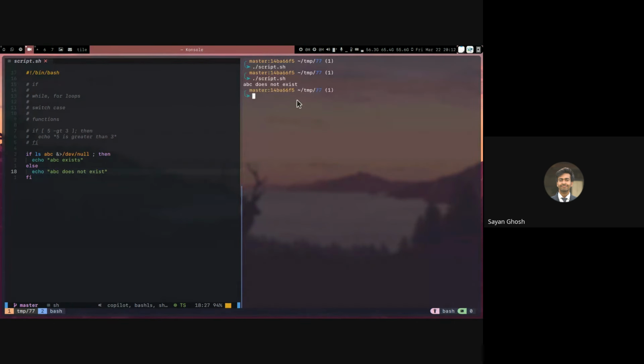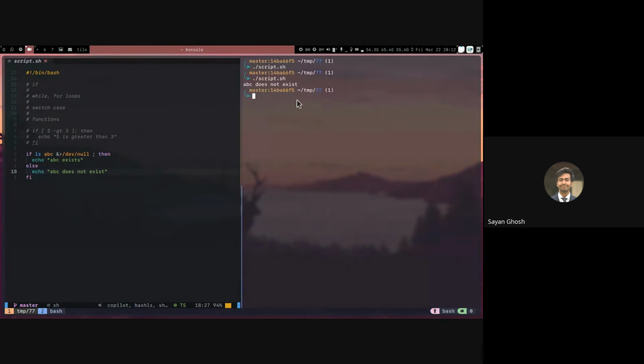And we can also have an else-if ladder, so we can keep on testing multiple things. Else if in bash is called elif. So I can do if, elif def exists, then I can say def exists. I can do another elif, so I can do elif something else, ghi exists. So I can check multiple things this way. And in the end, if all of these are false, then the else will be executed.